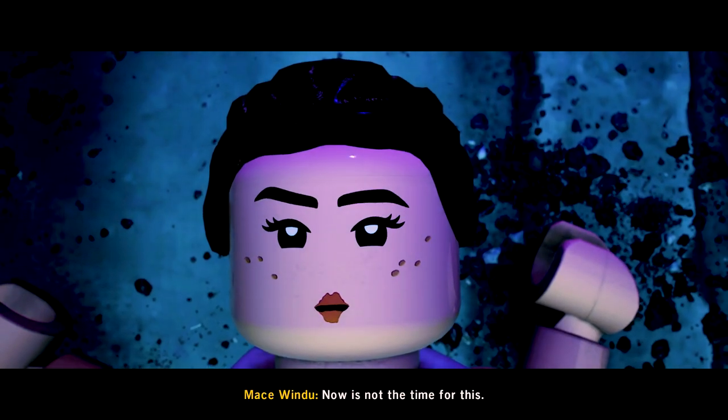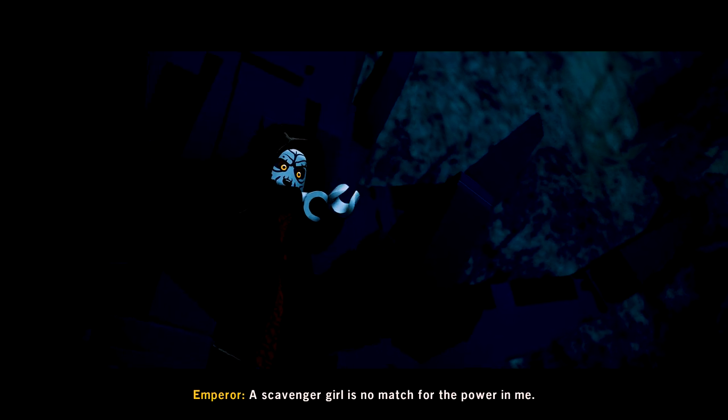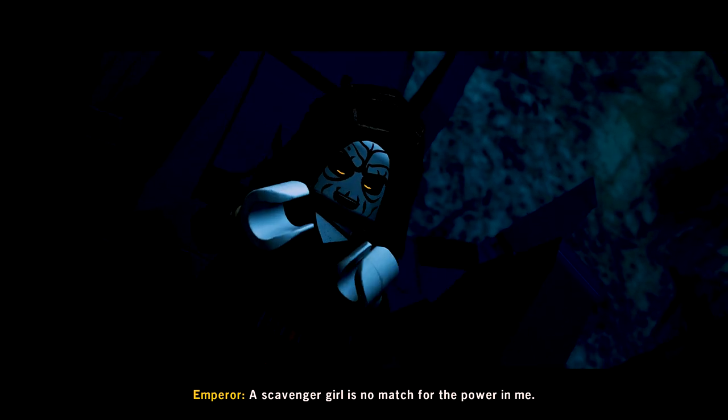Be with me. These are your final steps, Rey. Obi-Wan. And take them. I don't like sand. Anakin Skywalker, now is not the time for this. Rey, the Force will be with you. Always. And Mace Windu? A scavenger girl is no Samuel match Jackson. For the power in me.